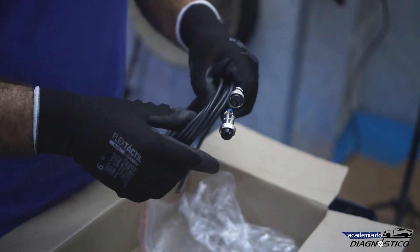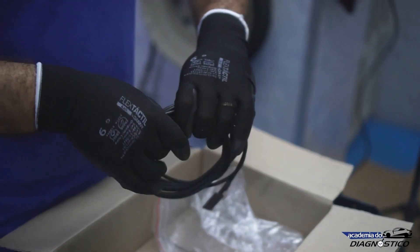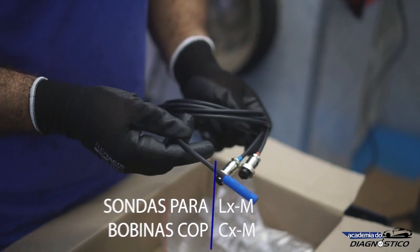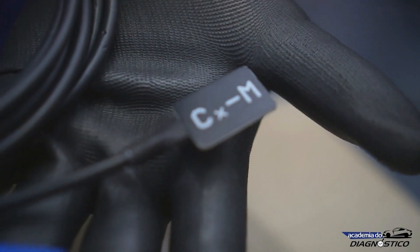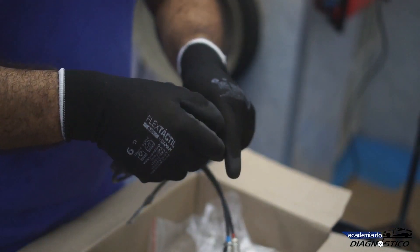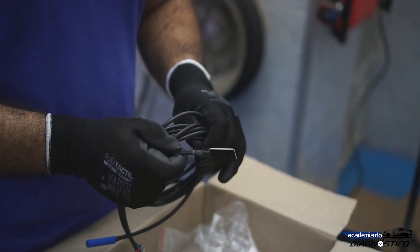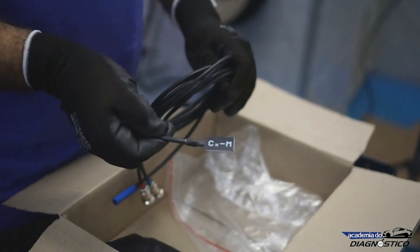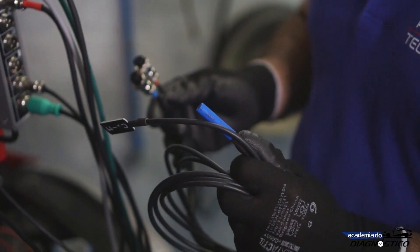Still talking about ignition, the kit also contains two COP ignition coil accessories. With these accessories, you can test individual ignition coils placed at the top of spark plugs. We also have the LXM Universal Inductive Probe and the CXM Universal Capacitive Probe. The LXM probe is placed over or on the ignition coil. If an ignition coil is difficult to access, you can use this tool to reach it. The LXM and CXM probes are connected to the IN input of the ignition inputs.